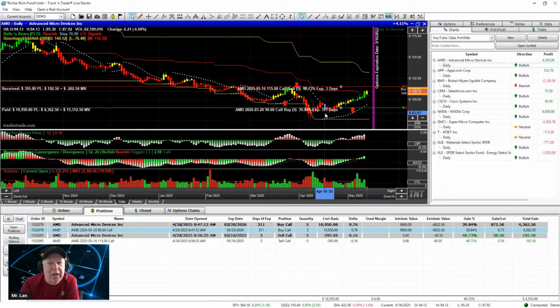Now, a traditional bulk call spread generally has the same time, right? If they're not the same amount of time till expiration, we'd call that a calendar bulk call spread. Anytime the options don't have the same expiration dates, throw the word calendar in there, and that just means that the expiration dates are not the same. So what we're doing here, we're calling it a poor man's covered call, but really it's just a long call, and we're selling calls against it with a shorter time frame. So it's really just a fancy bulk call spread. That's all a bulk call spread is.